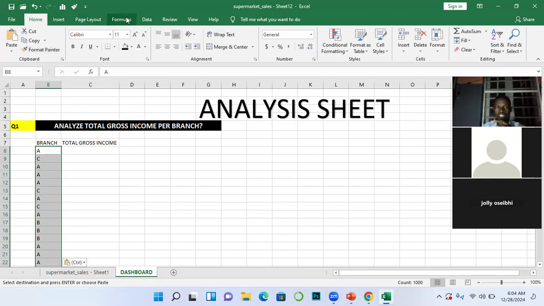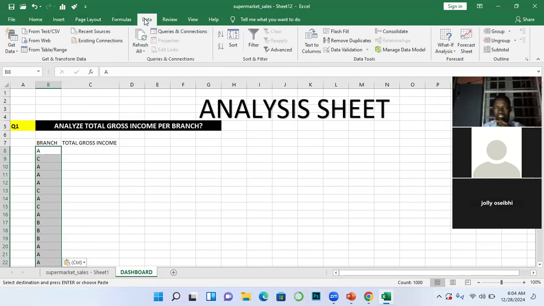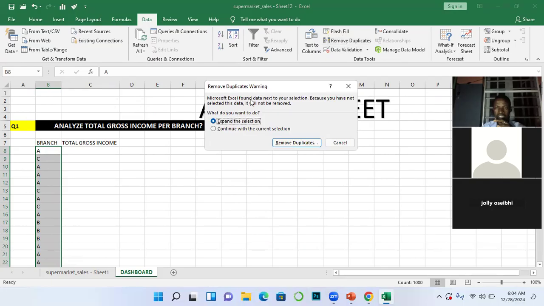Once you have done that, go to your Data tab. From the Data tab, you will see Remove Duplicates. Excel will capture the next column adjacent to the highlighted column. All you need to do is switch from Expand the selection and select Continue with the current selection.